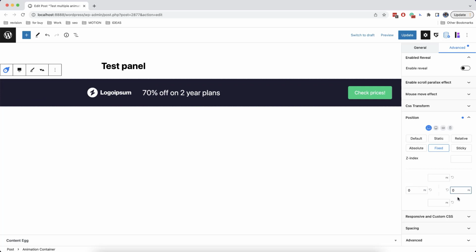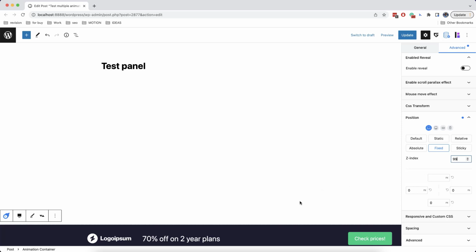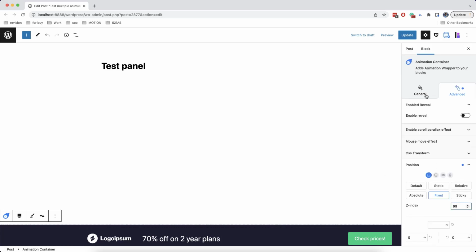We will set 0 for the bottom as well. We will add a value of 99 for z-index in order for the element to overlap other elements. And now we can add our animation.